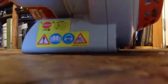Hello everybody, this is Montgomery, and I want to show you a problem with my dad's Stihl BG55 blower. I start it, and then I rev it, and it doesn't want to rev. So, I set the camera down so you can watch me start it. I don't know if it's going to stay like that, but here we go.